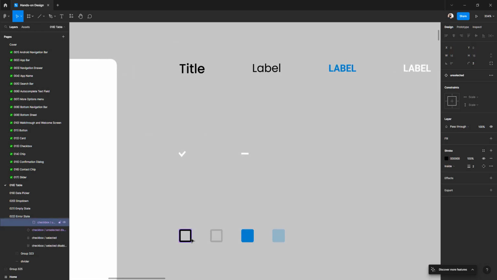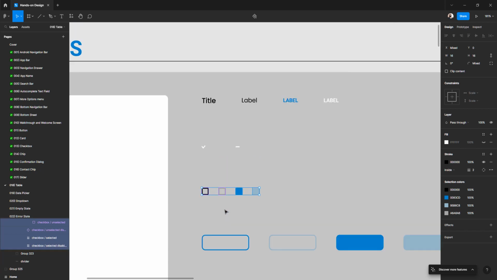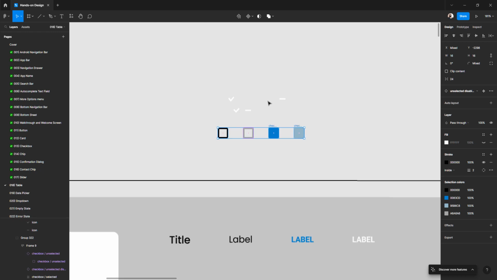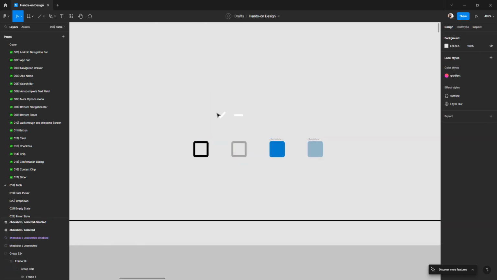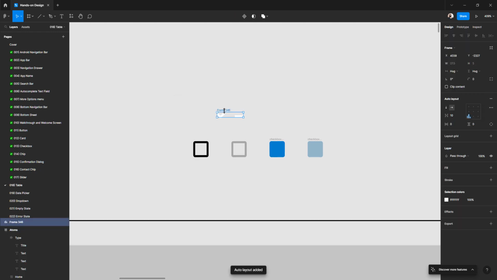Let me see, it's gonna be like 16 by 16, you know, 8 pixels grid. So let's copy all of them to speed up what we have to do. So let's copy and place things here. I'm gonna delete this. I can use AutoLayout over here just to organize my items. Shift A, the shortcut. Now I have this frame.